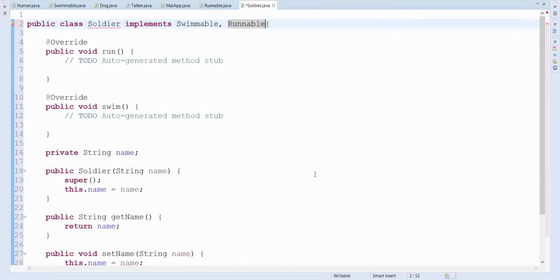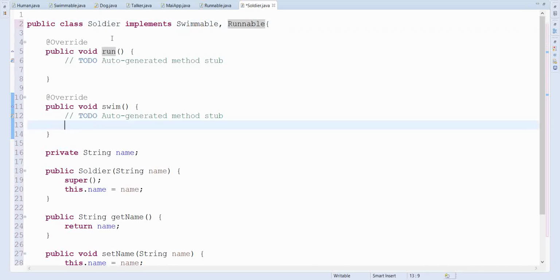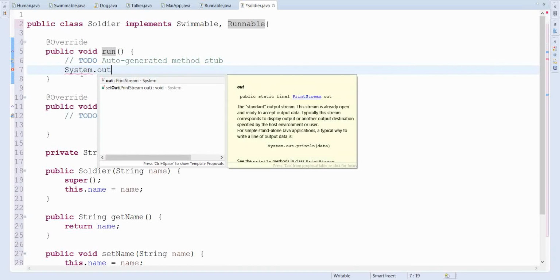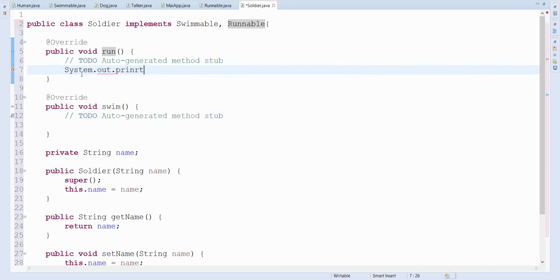Click on OK, and these methods with empty bodies are overridden in our concrete soldier class. The next thing I am going to do is write the body of each overridden method, so it prints out a simple message on the screen.